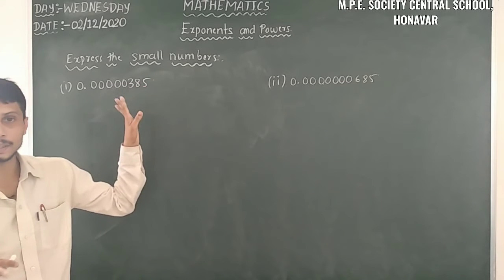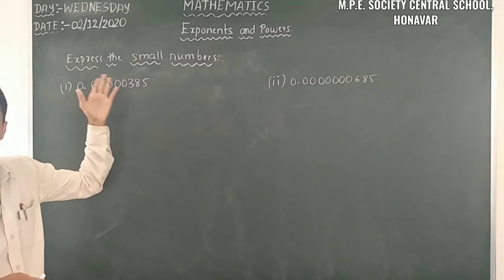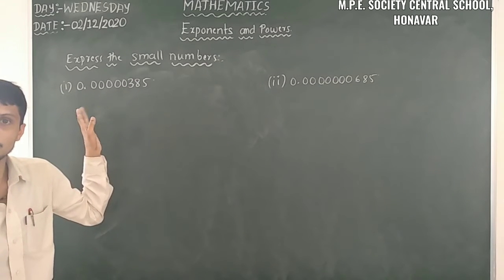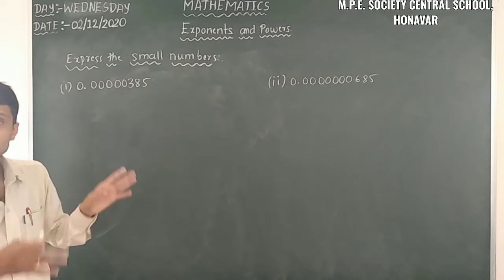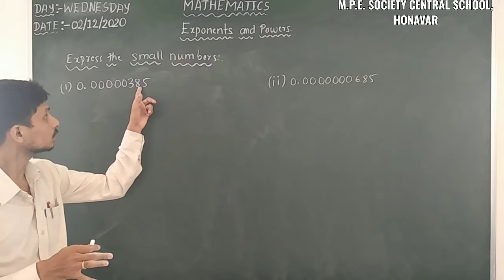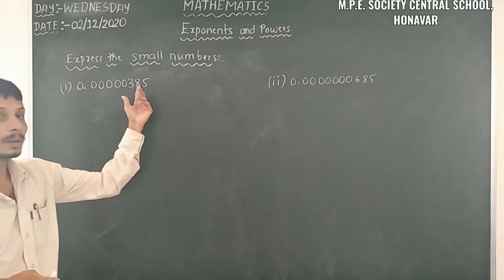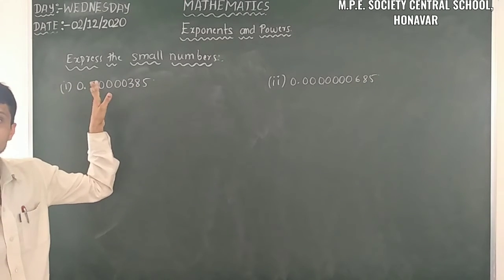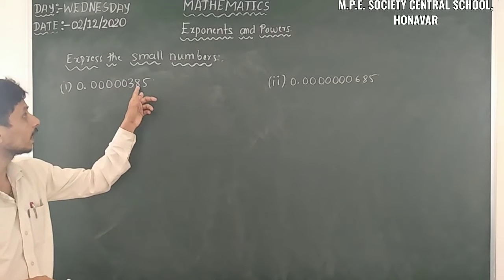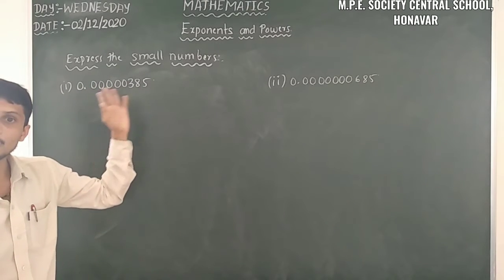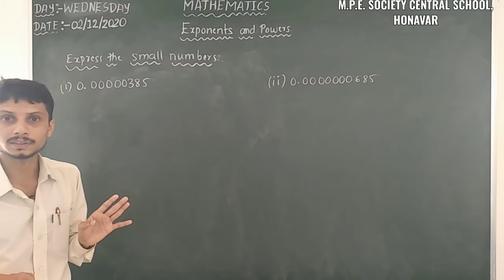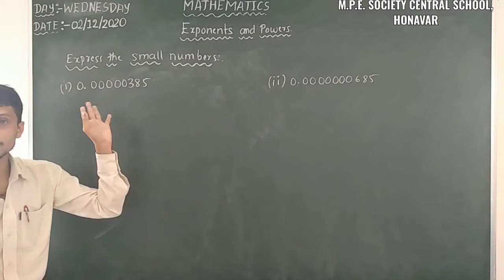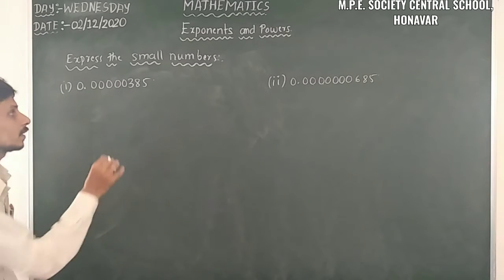If you want 3.85, we have to pass this 3 after the decimal point. That means we have to know how much jumping is needed. If you want 38.5, we have to pass this 38 after the decimal point. How much jumping is needed, you have to verify. That means 8 we have to pass, and along with that 3 can also be passed. Okay, firstly I will pass 3 first. We want 3.85.